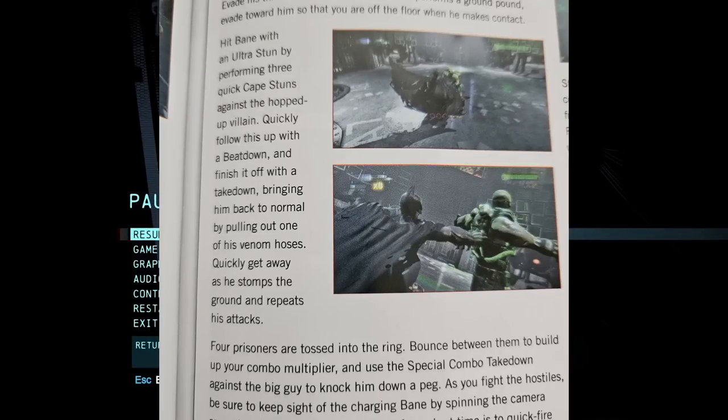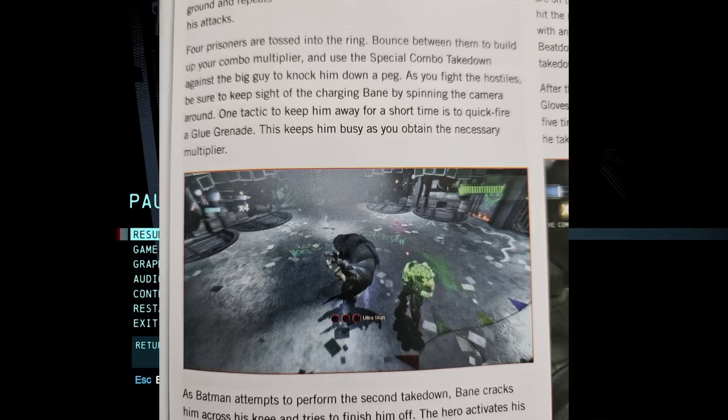Four prisoners are tossed into the ring, bounce between them to build up your combo multiplier, and then use a special combo takedown against the big guy to knock him down a peg. As you fight the hostiles, be sure to keep sight of the charging Bane by spinning the camera around. One tactic to keep him away for a short time is to quickfire a glue grenade. This quickly keeps him busy as you obtain the necessary multiplier.